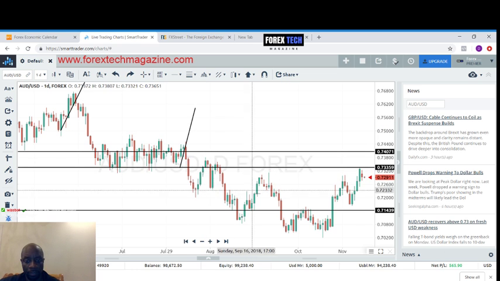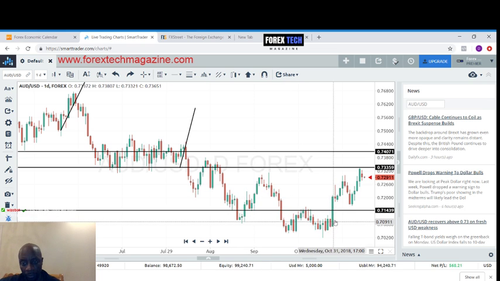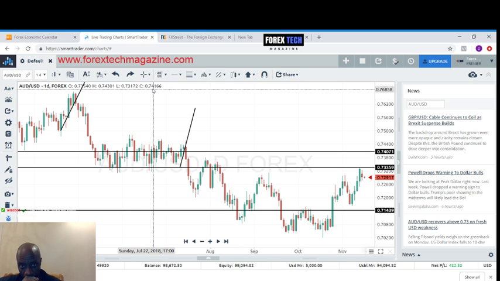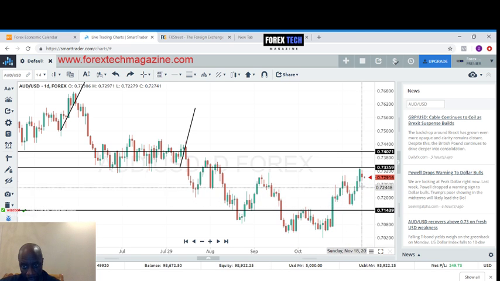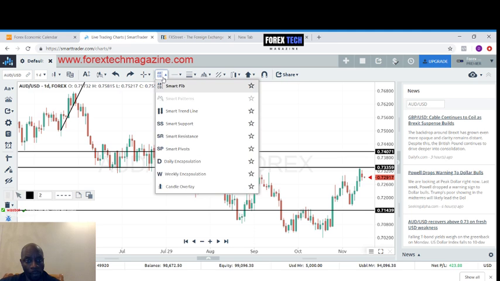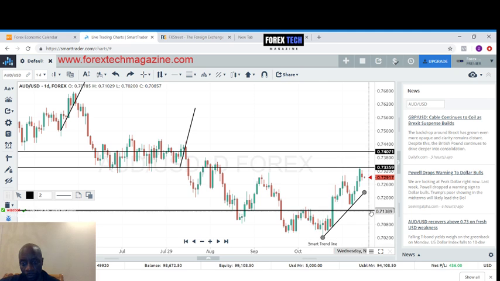right? Because obviously looking at this particular pair, it's trending down, right? Ideally, I would be looking to short this particular pair, or at least short the Australian dollar. But because it's been making higher highs and higher lows, I don't know at this particular moment if this will be the actual ideal opportunity to do that. So we may want to stay on the sideline for this particular one right here. See if we can find something that's a little bit easier to trade, right? Or at least give it a day or so before we go back in there and try to trade it.